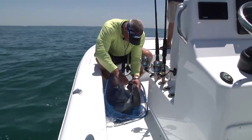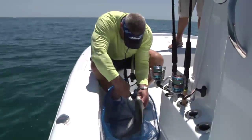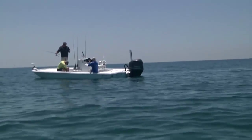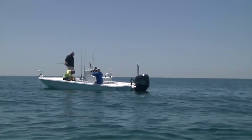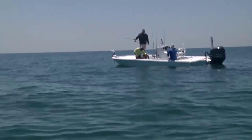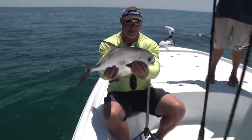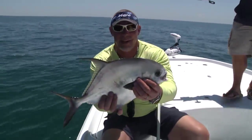I have said for many, many years that redfish are my ultimate favorite fish to catch. Permit are growing on me so fast. They fight so hard. I know it. And they're so pretty. They got purples, and we saw them thinning. Isn't he a beauty? I don't know that beauty covers it. That is made for TV.